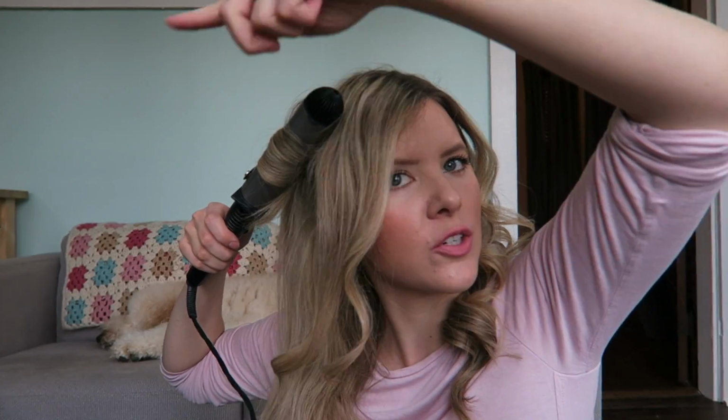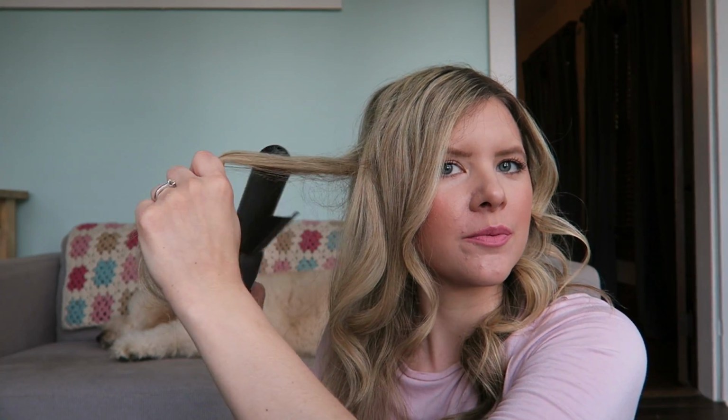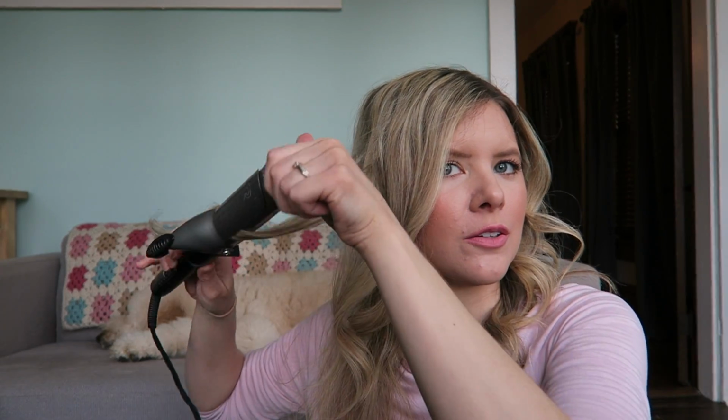And you can see how I'm always curling back. So rather than grabbing the hair and curling this way towards me, I never do that. I always curl, put the clip underneath, and then curl toward the back.